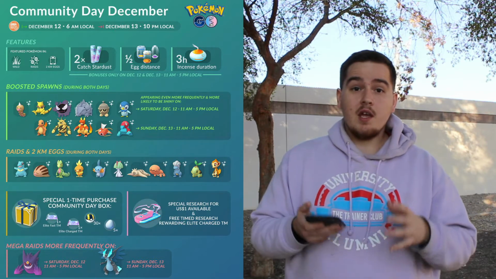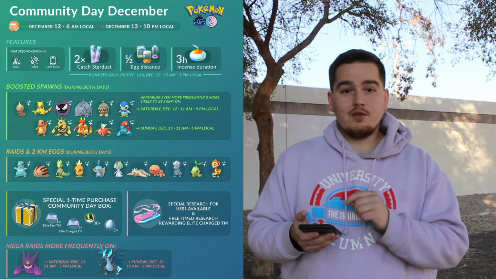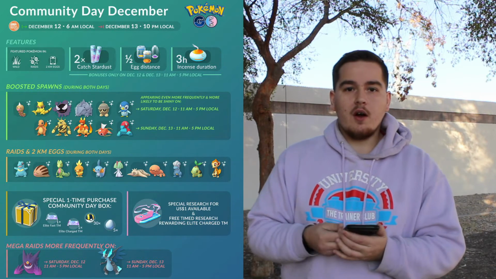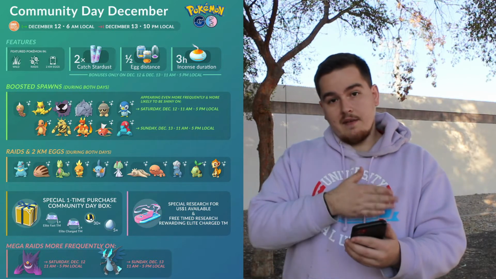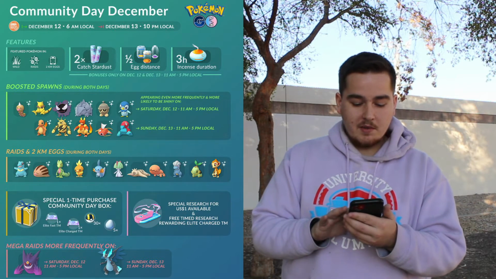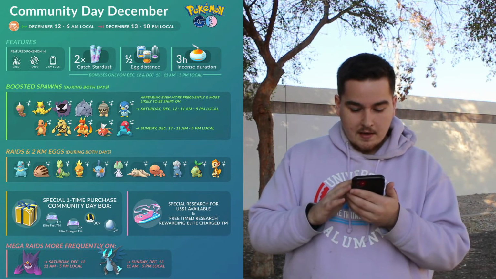Also, if you have those 12-kilometer strange eggs, I would hold off on incubating those until Community Day. And as always, we do have our 3-hour incense duration, but those are only effective from 11 a.m. to 5 p.m. All right, so these are going to be some of the boosted spawns during both days that you guys are going to see.